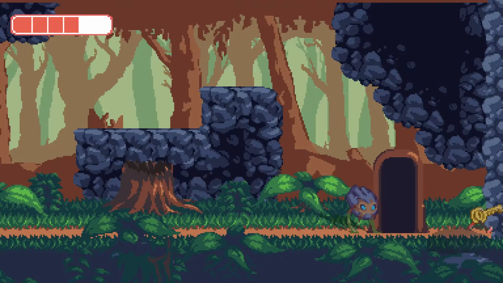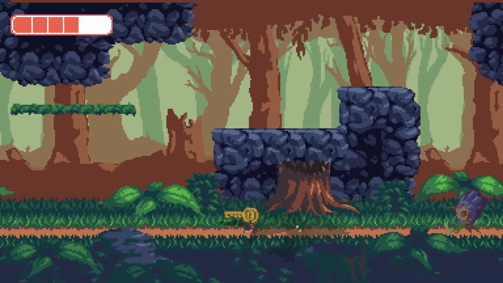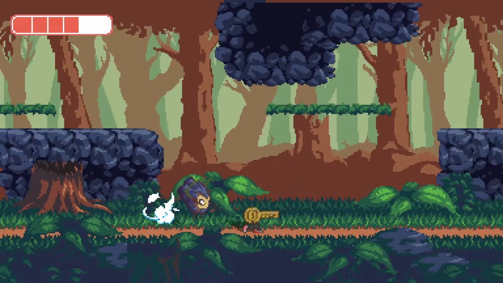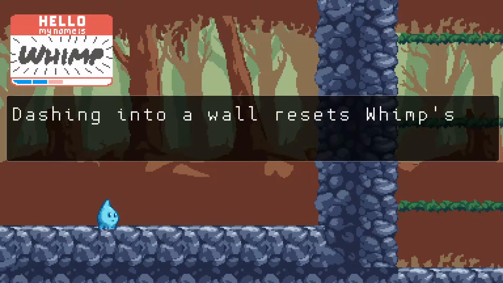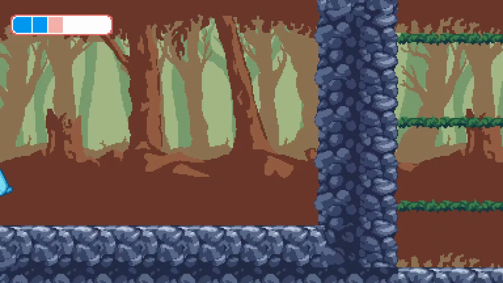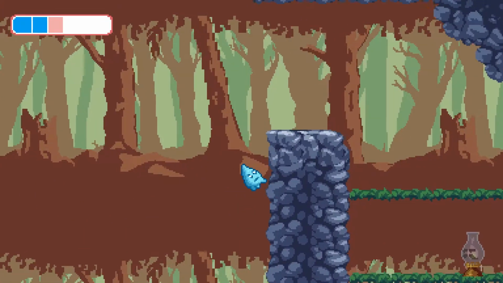Oh. Am I supposed to possess you? And then you unlock something. Oh my gosh, he's so fast. Dashing into... Uh-oh. Resets Whimp's float. So I don't know what the key was for. It looks like I missed out on whatever that is, but... Oh, that resets the float?